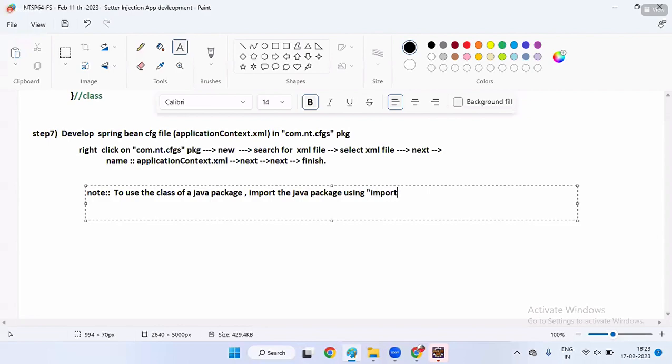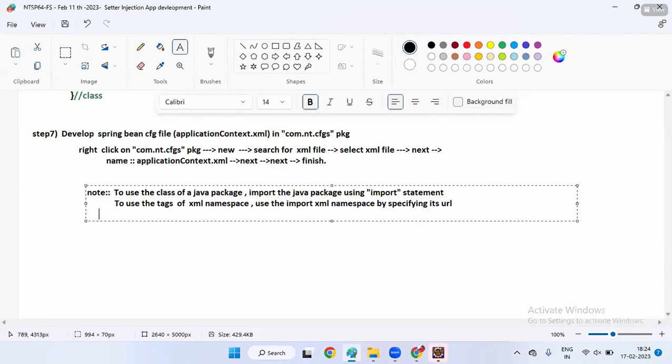To use the tags of a namespace, import the XML namespace by specifying its URL.